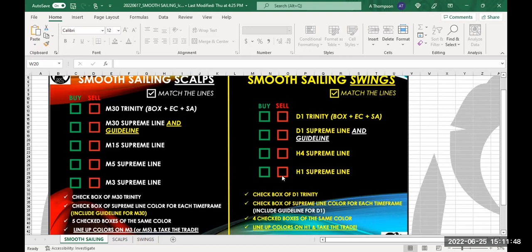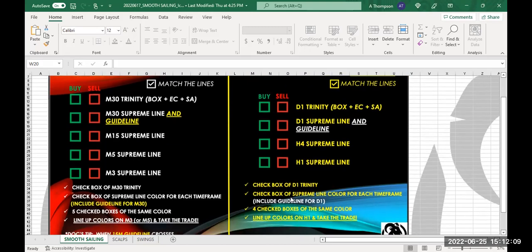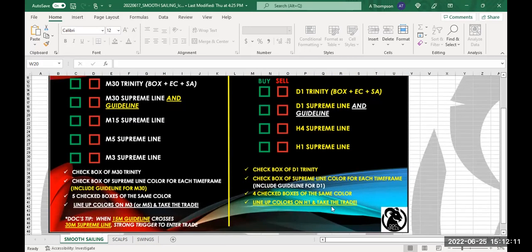And then you go to wherever the structure is, whatever point your take profit is going to be, that is going to be your TP. You set it and you forget it. And you allow the colors, you allow that trusted structure to do what it does. Any questions? No, got it.